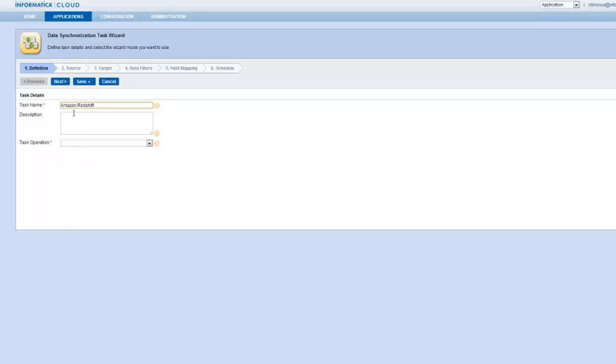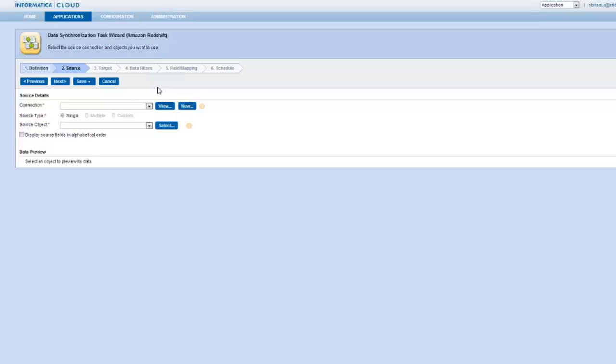So first we'll give our task a name, and then we're going to choose the kind of task that we want to create. With our Redshift support, we can do either an insert operation, where you add new rows to the data, or what we call an upsert, where we can either update an existing row of information or insert a new one. In this case, I want to do this because I'd like to run this task on a scheduled basis so that I can keep my account information that I'm using for my reporting up to date.